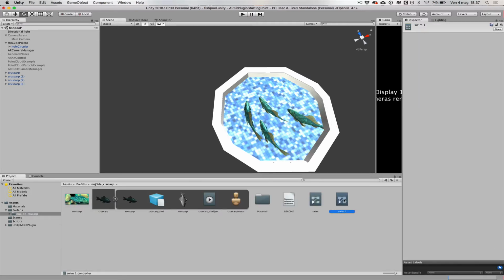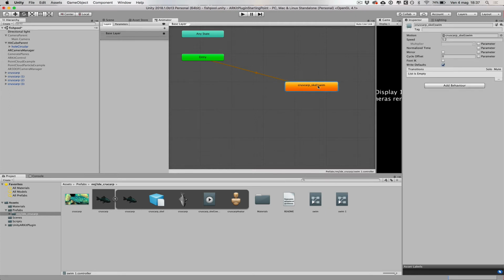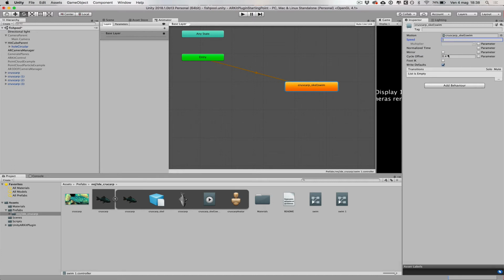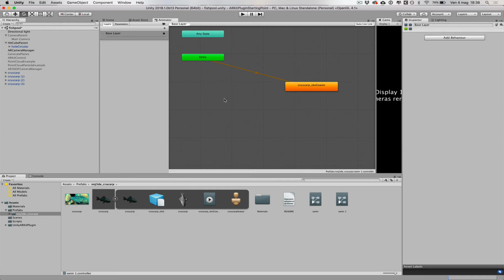You can just let this be called swim 1, it's fine. I'm gonna go in there and change the offset to 0.4. Well, let's reduce the speed. This one is back to 1. So 1 speed and 0.5 of cycle offset.